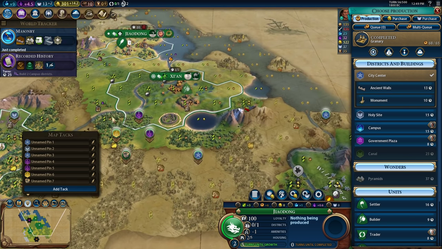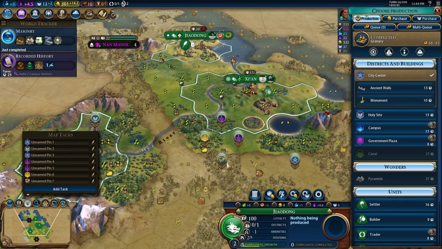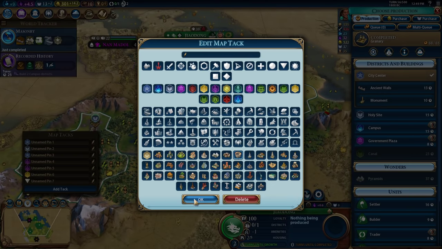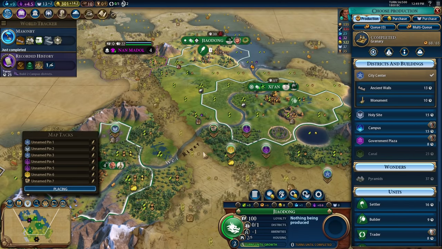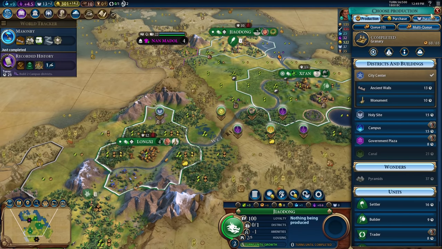If I move it over, 1, 2, 3, 4, 5, 6. Yeah, I can't actually hit every city. I can't hit the city no matter what I do. So if I move it up here, Colosseum, there we go. Then I can build Longxi's theater square here, and then Longxi's market here, or commercial hub, I should say.